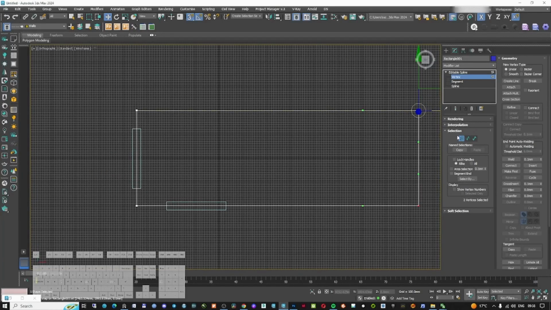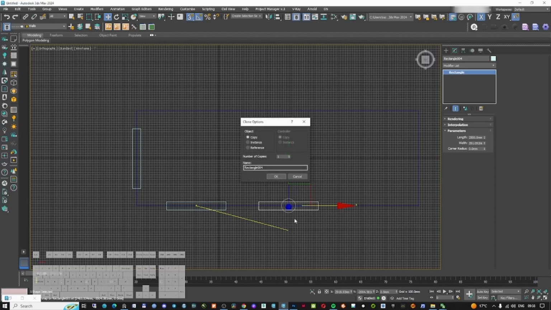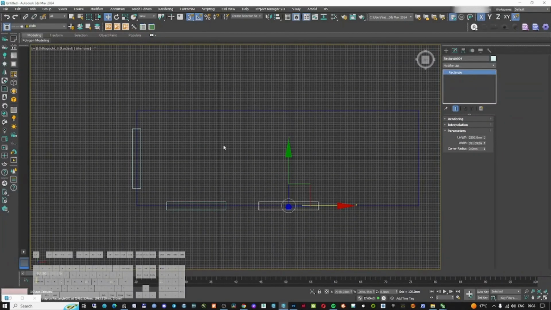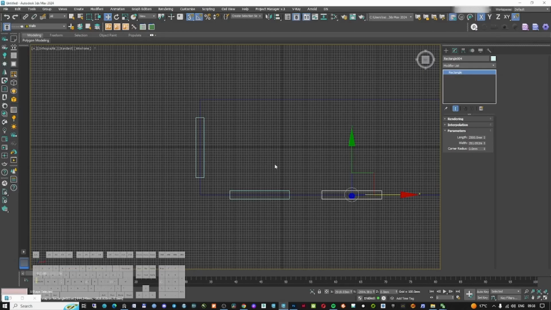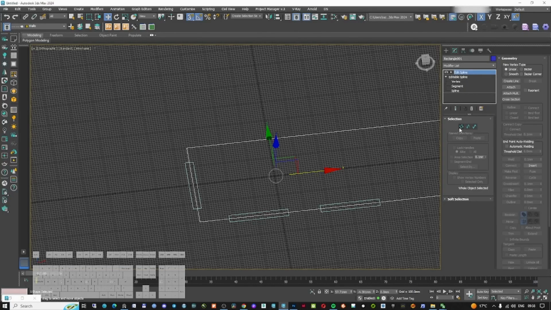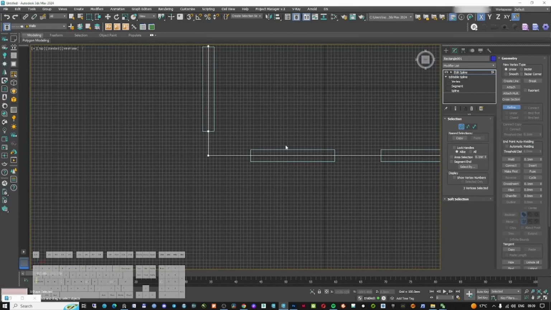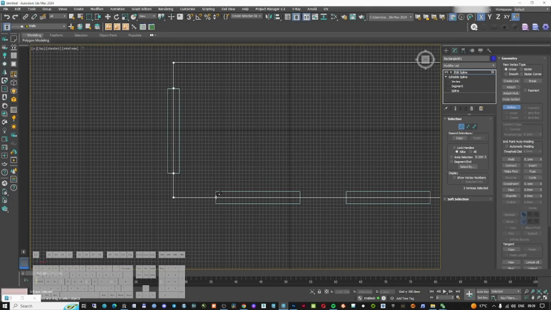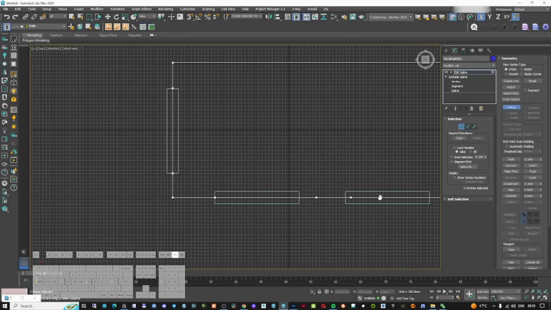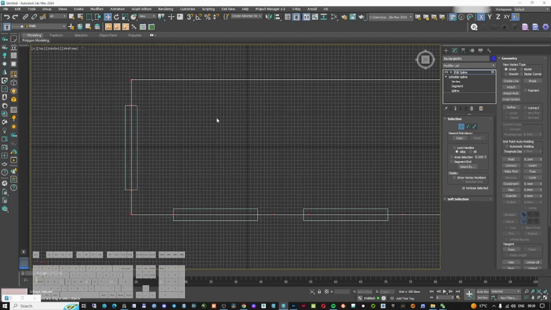So for now I'll just leave it as it is. I will just create some more windows in this area, so for sure I'm gonna have enough exterior light coming inside the house. So let's see, I'm just gonna apply an editable spline. I'm gonna apply another one in case I want to change my mind. And now I'm gonna start creating some points in here with a refine.